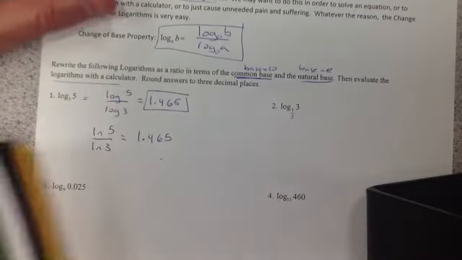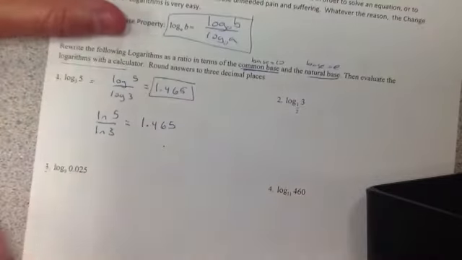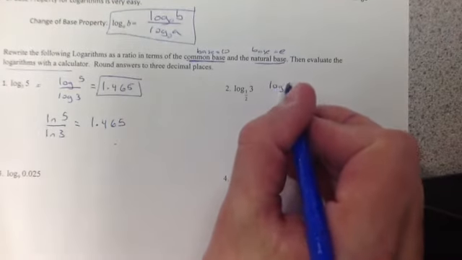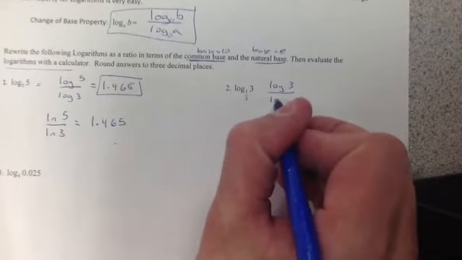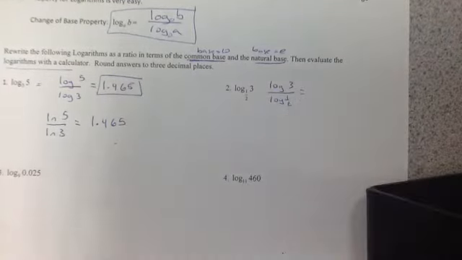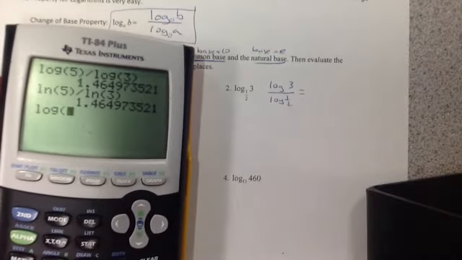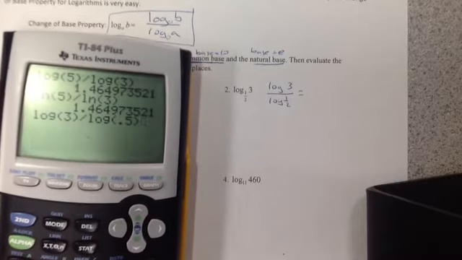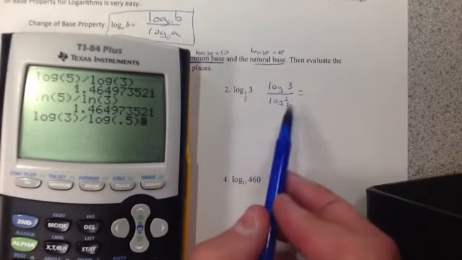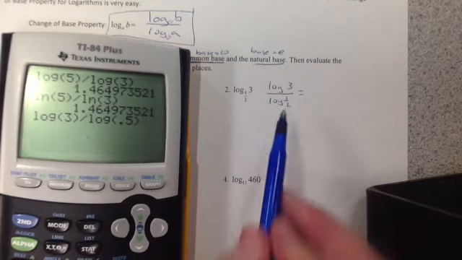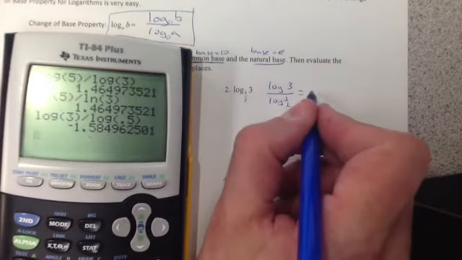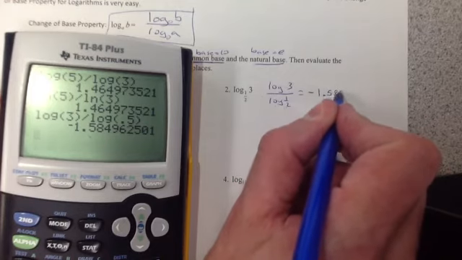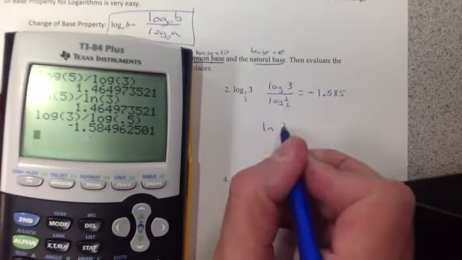So let's take a look at number 2 here together. Do the common log, which is base 10, so that's going to become log 3 over log 1/2. And I just typed in my calculator, log 3 divided by the log of 1/2, I'm going to use 0.5. Now this is going to become negative, because remember, when we graph logs, anything less than 1 was negative. So that should become negative. There you go. Negative 1.585.